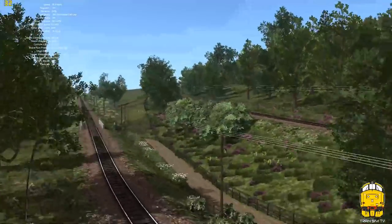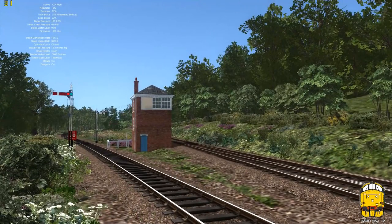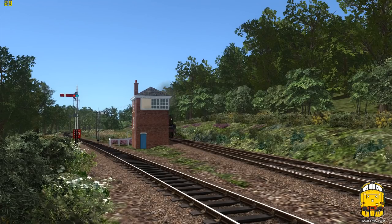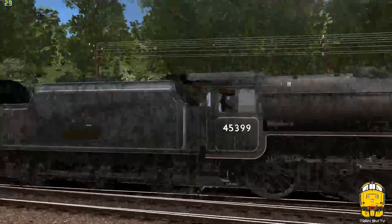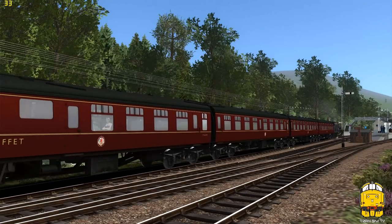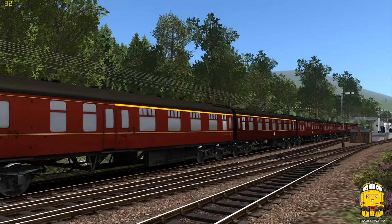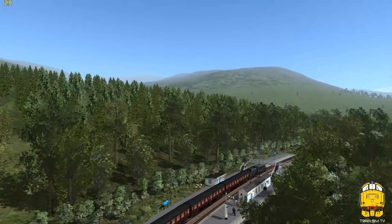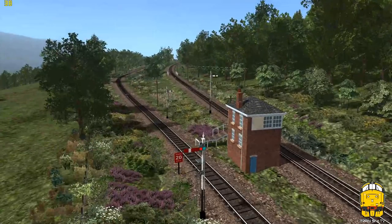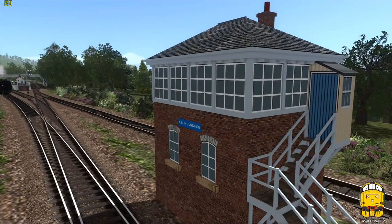See the other line now coming in from the side here, as we make our final approach into Killin Junction Station. Bit of extra power there into the platform. So again, you got loads of custom stuff here. Custom signal box, speed boards. Again, very impressive for a freeware route.